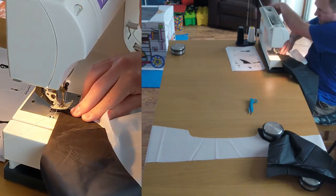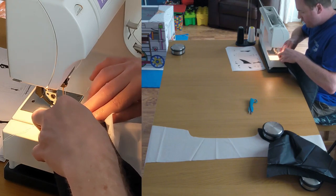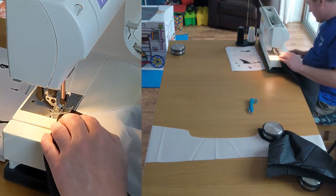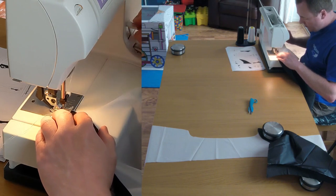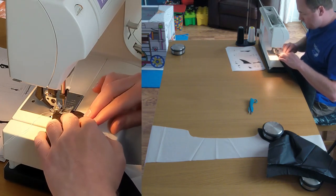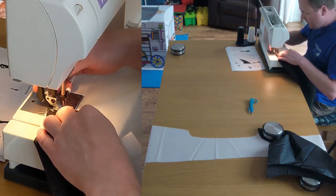Press my pedal to get the needle to hold it, foot down. Oh, and you can see that awkward curve coming up. So just do lots of little short bits. So you start with the reverse seam, moving it across. It'll all look like it's puckering up and feel terrible, but try your best to keep it flat. I'm lifting the foot up and down a bit if it's all wrinkling up or if the material's not moving across enough.